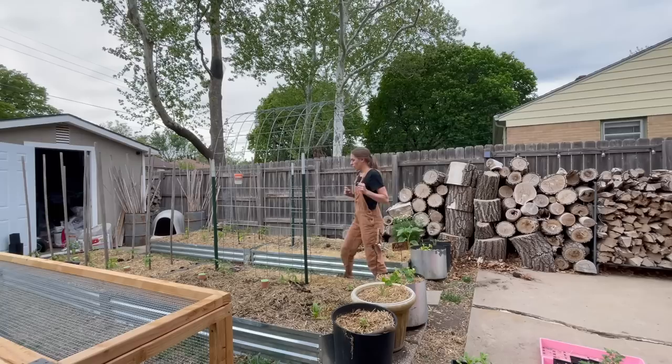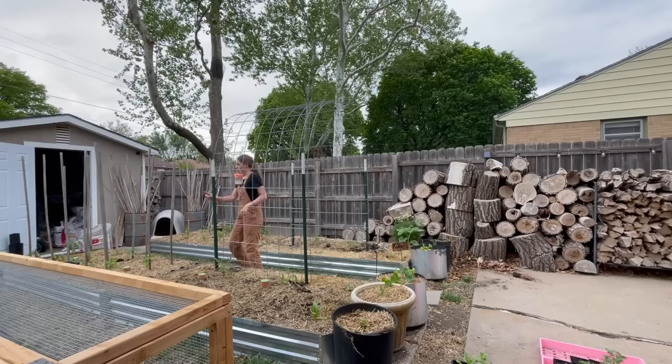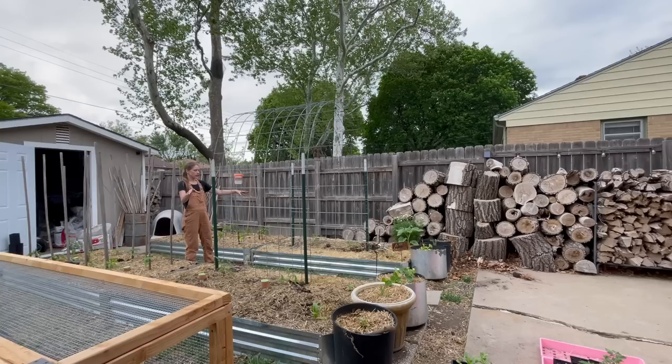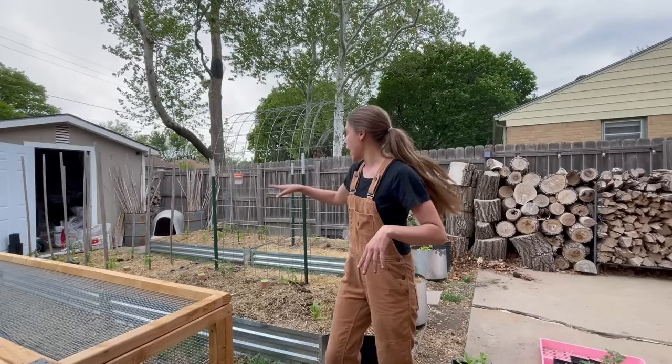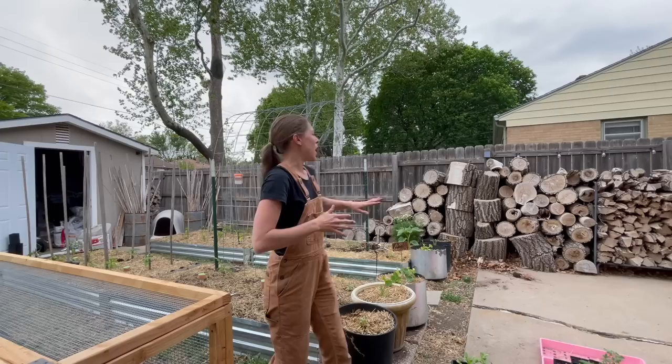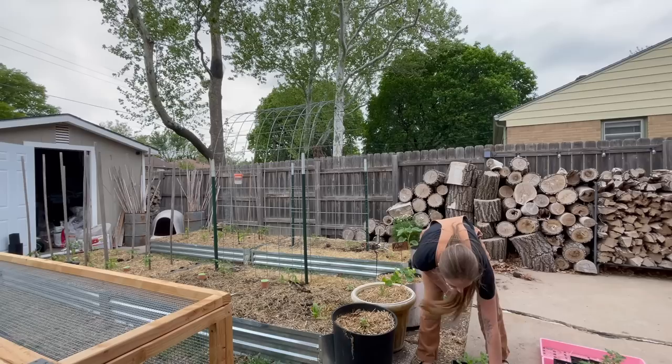The last spot is filling out the rest of these two beds. I went ahead and did some more Goldies in the corners, and planted two more paprikas and two more jalapeño plants. I think I'm going to put a few more flowers in the middle portions. Compared to last year — when I had corn and okra off to the sides — even though I liked the tallness, it kind of blocked airflow for the cherry tomatoes, so I wanted to plant shorter stuff around that area this year.